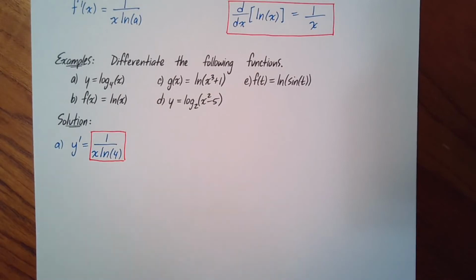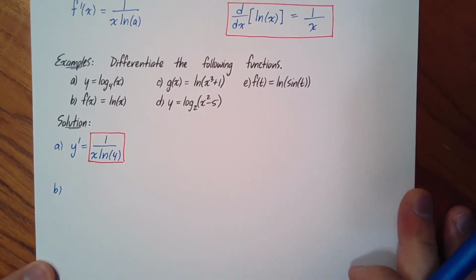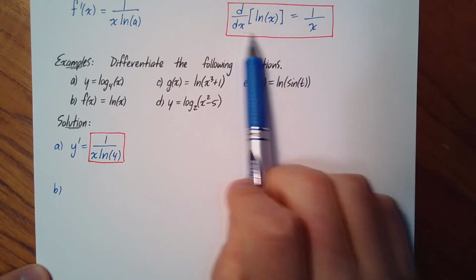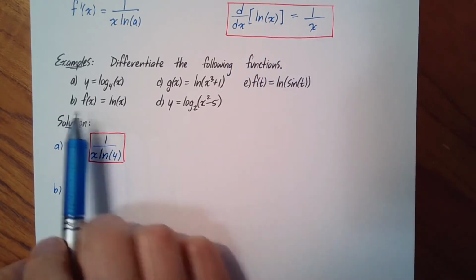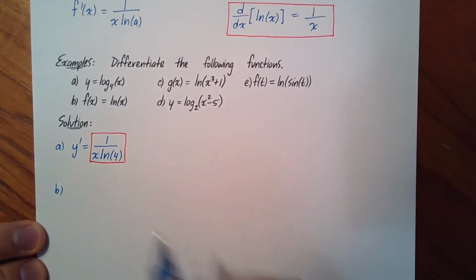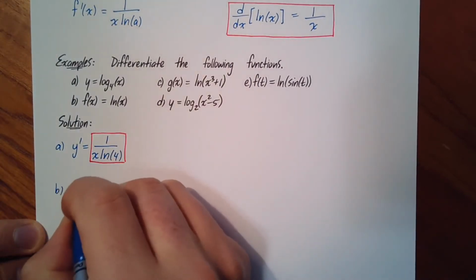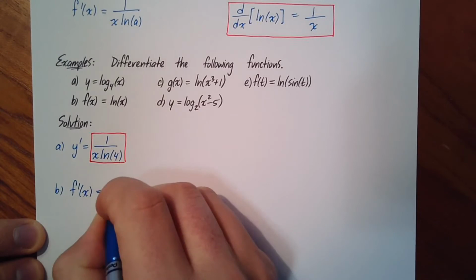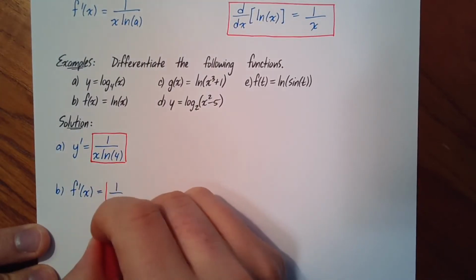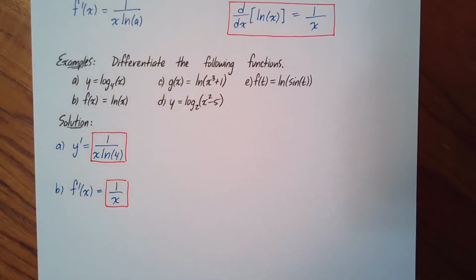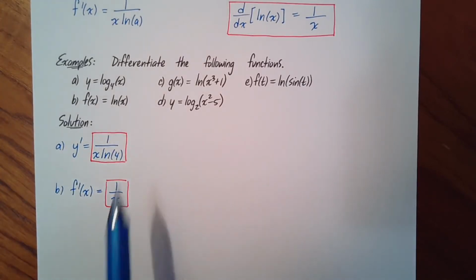What about part B? We've got f of x is equal to the natural log of x. Just like part A, we can answer that directly using a formula. That's using this rule up here: if you want the derivative of natural log of x, it's just 1 over x. So we can do part B instantaneously. f prime of x is 1 over x. So nothing mystical for those two examples; we didn't have to do any real deep work. But what about part C?